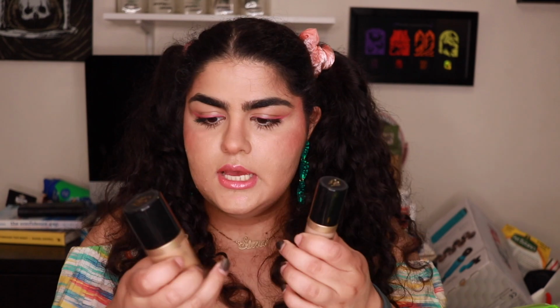I'm probably gonna take my Born This Way foundation and concealer just because they're tried and true travel products. The one thing is I'm almost out of this guy, so I might have to swap it for something else because I don't want to run out when I'm away, unless I want to go to a Sephora in the middle of Winnipeg and get one, but I don't want to do that. So I might end up swapping this out depending on how much I think is left in it. But tried and true, I would not try out a new foundation when you're away. I know these work. They're going in my bag.